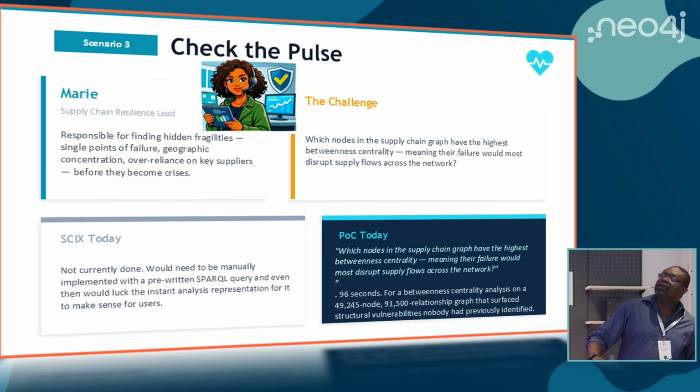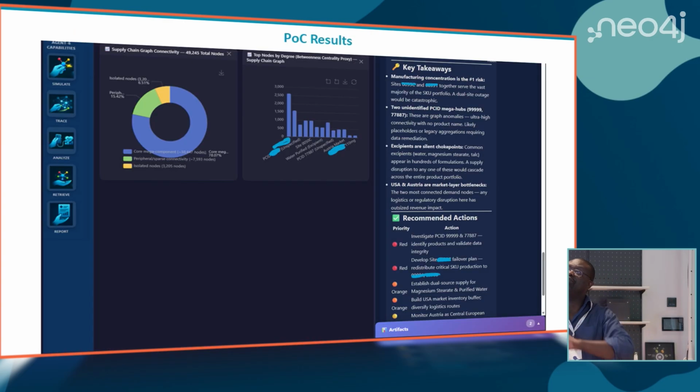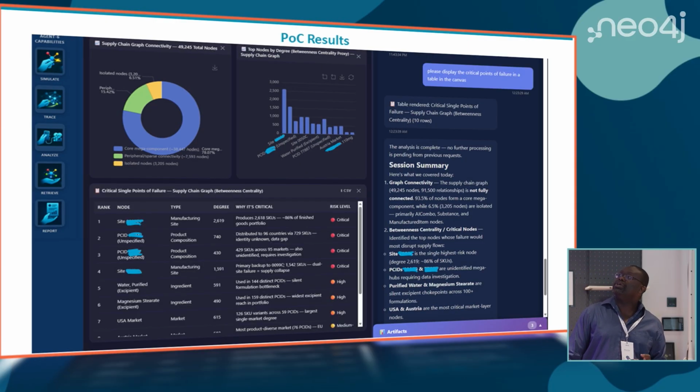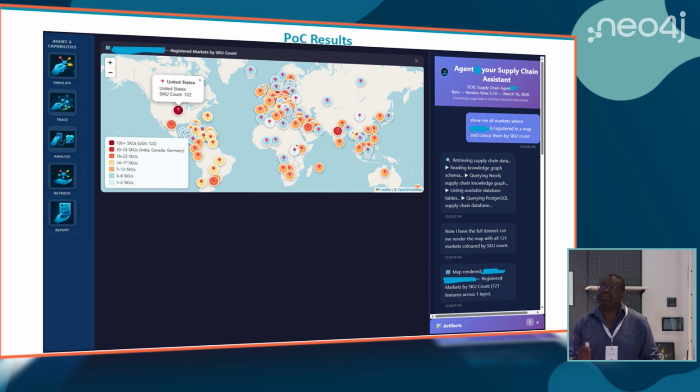Which nodes in the supply chain graph have the highest betweenness centrality? So all of that, again, comes out of the box. We can't do that with the solution we have. But because you have the graph data science module within Neo4j, you can do all kinds of analysis on your graph that you wouldn't be able to do with what we had before. I'll skip through this, but yeah, it will give you everything. The most critical, the ones that if you take a given site down, you're taking half the graph down with you, etc. But all of this is now visible. It's all insight for free.